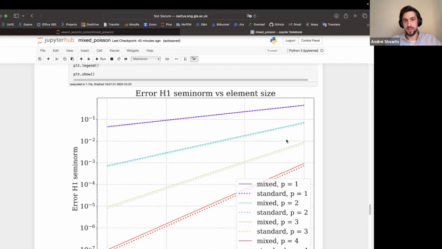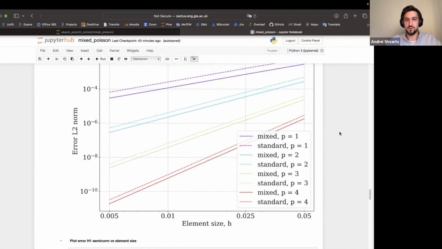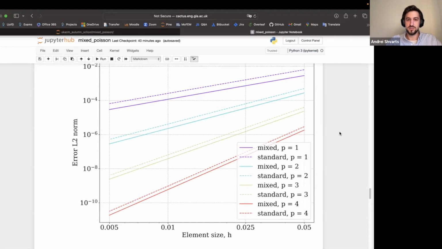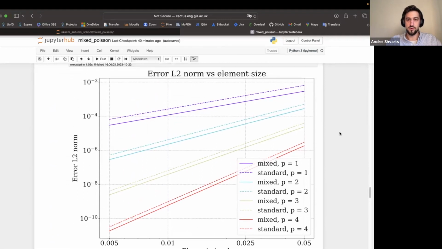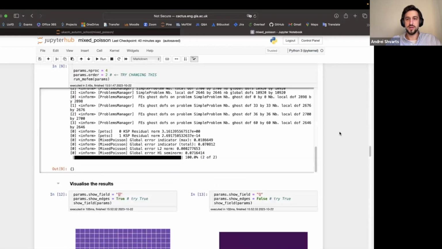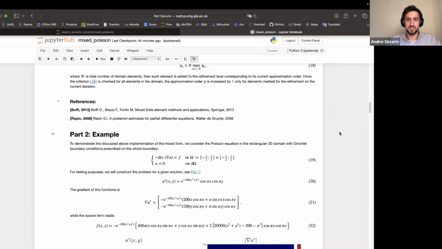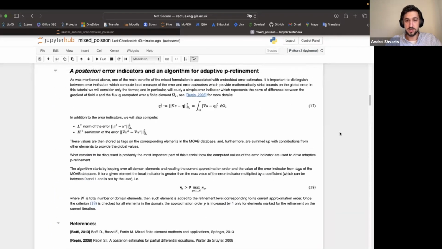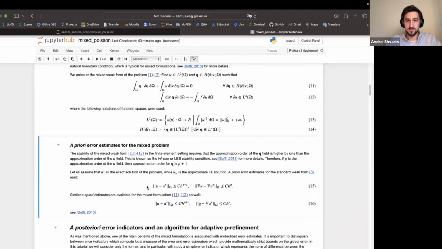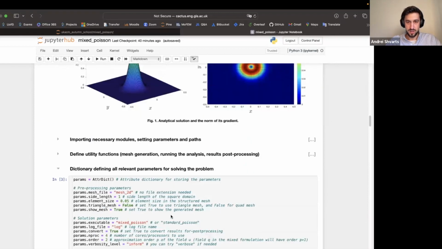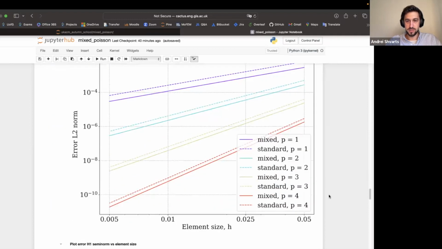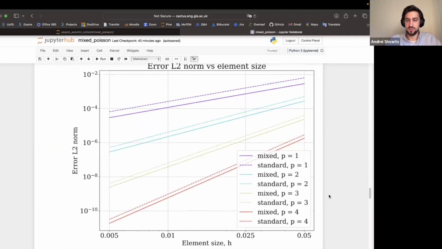And well, another important aspect that we can see in both of these cases is that these results hold both for the standard and for the mixed formulations. They have the same convergence orders. So the theory which was discussed above, the formulation and the a priori error estimates for both the standard and mixed formulations, hold. But that's only part of the story, because we want to compare those standard and mixed formulations further.